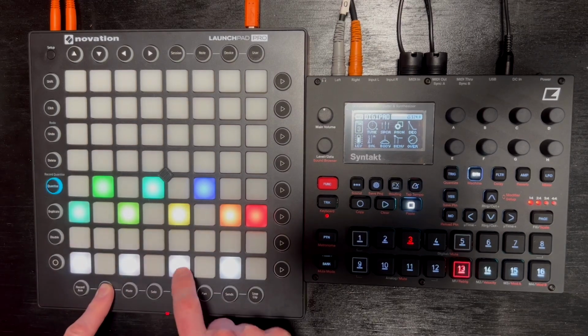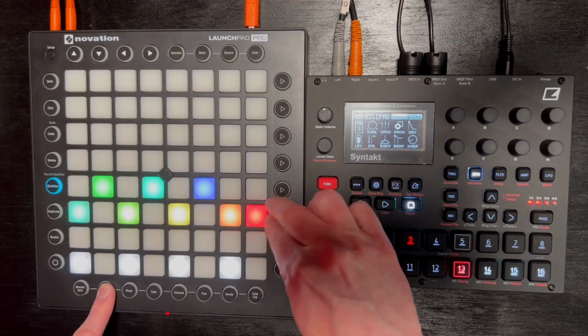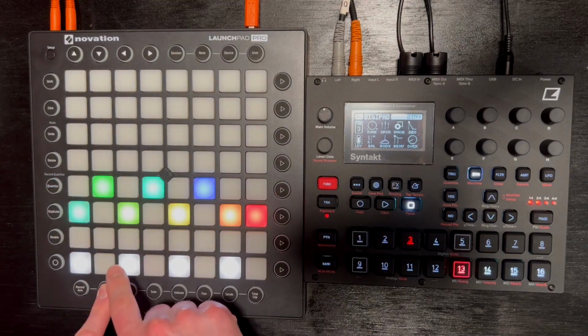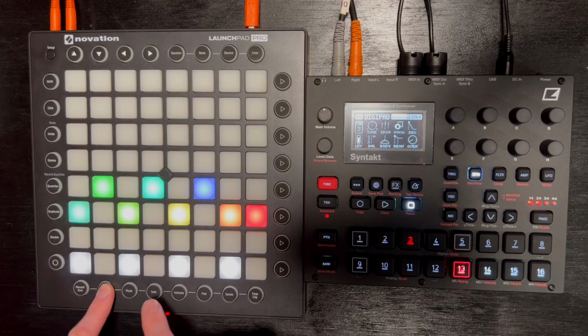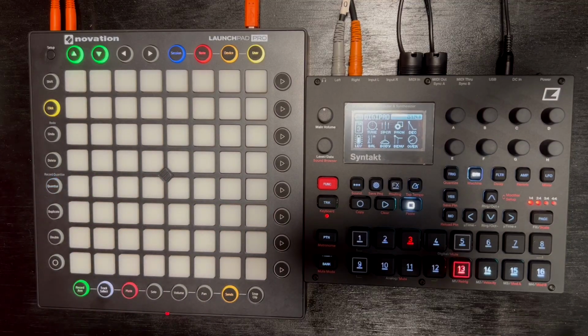You turn it on, and there are all these different ways to get different arpeggios. This is the speed, and this is the type, like up, down, and so on and so forth. So don't forget about that. A lot of people have been saying, oh, if the Syntakt only had an arpeggiator, it would be so awesome. Well, now you've got it. You just need a Launchpad Pro Mark 1 and my custom firmware.